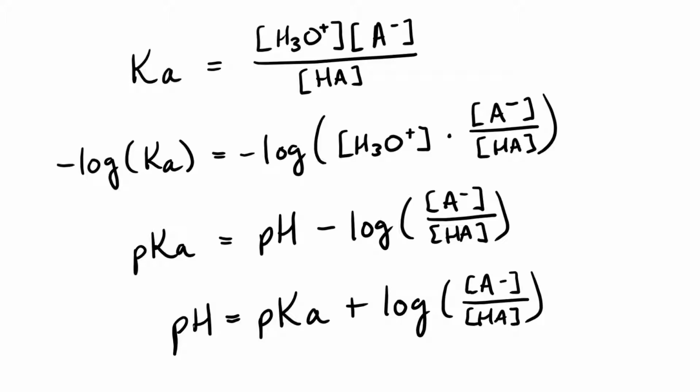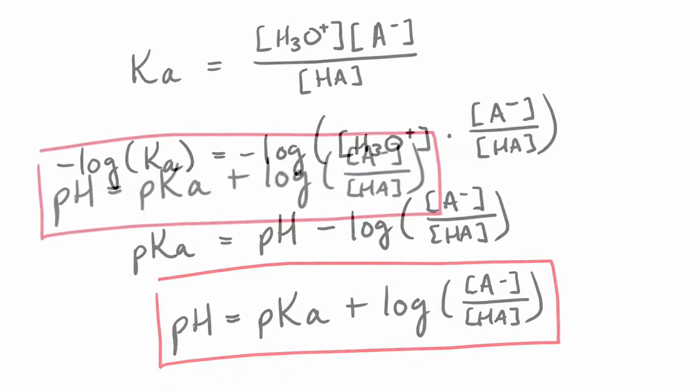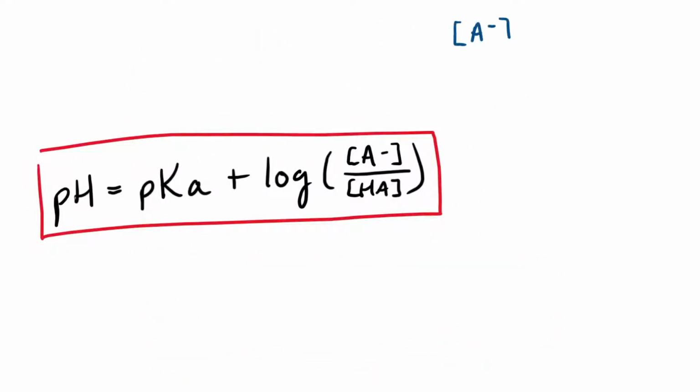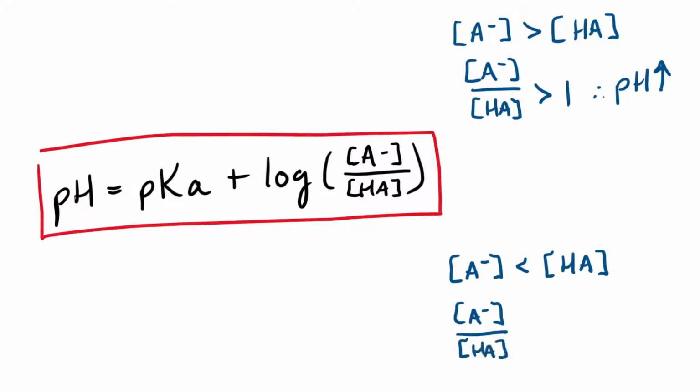This is called the Henderson-Hasselbalch equation, and it comes in extremely handy when we combine a weak acid and a strong base, or a weak base and a strong acid to get a combination of the conjugate acid and base, or if we have separate sources for both of the ions. When the concentration of base is greater than the acid, the second term is positive and the pH rises. When the concentration of acid is greater than the base, then the second term is negative and the pH decreases.